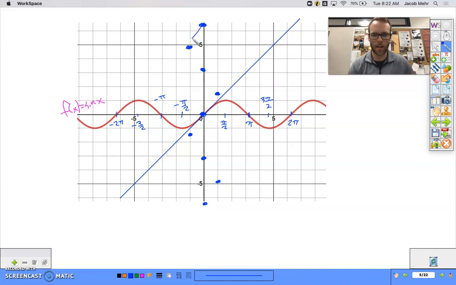Okay, you probably spotted this coming, maybe even before I started graphing these points, or maybe after I first started graphing a few of them. This is not my best graph. Kind of close, but you get the idea, right? And these are just going to continue going up and down.